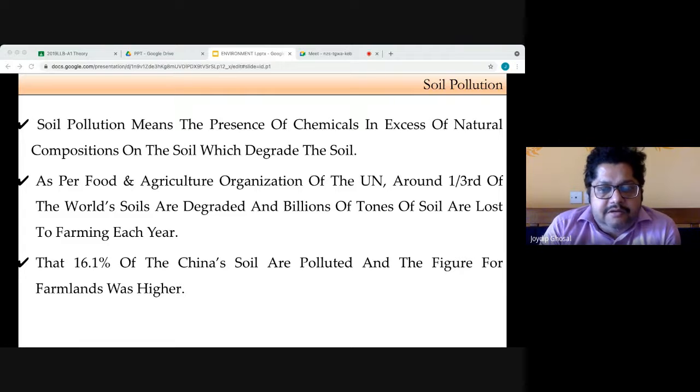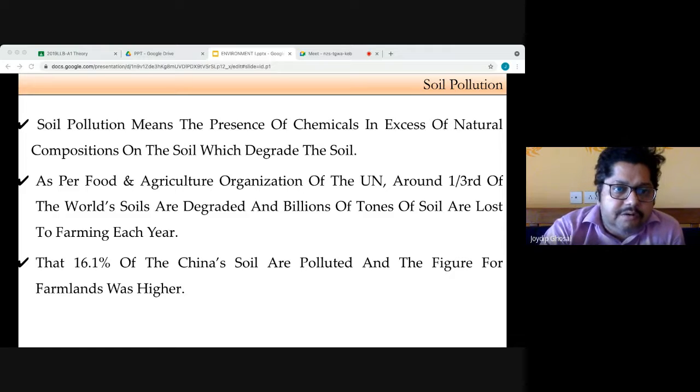Here it is also the duty of all mankind to take care of others, and especially of law students, because they know where the regulation is, how to regulate, and what the consequences will be for not following the proper way of using the environment. So that is the reason we have to focus on environmental pollution first. Then we will talk about all the other things one by one.